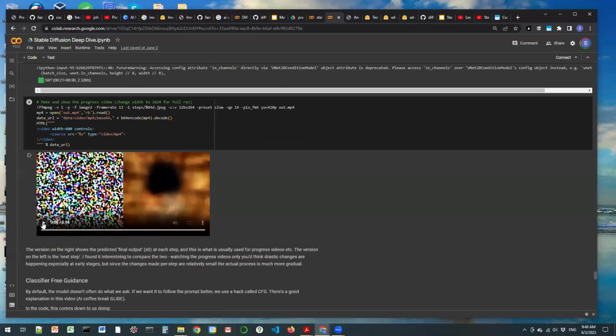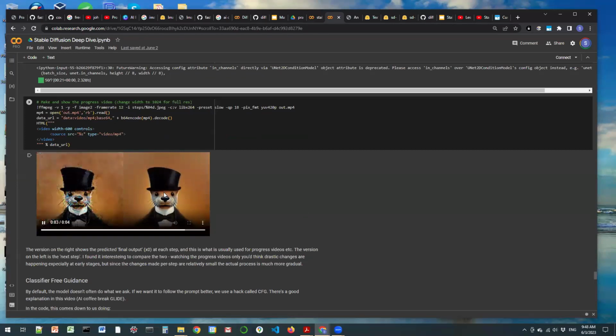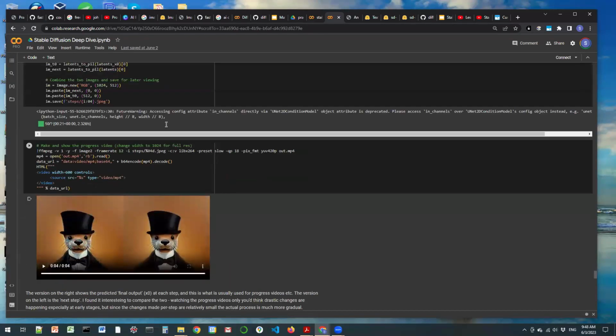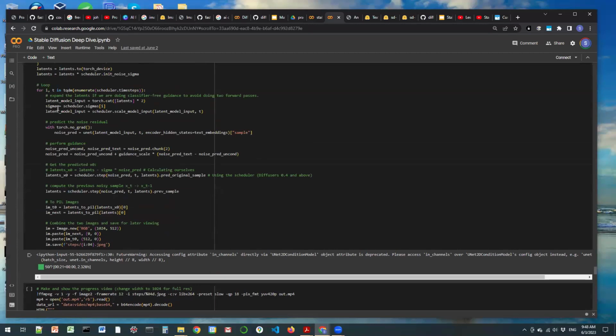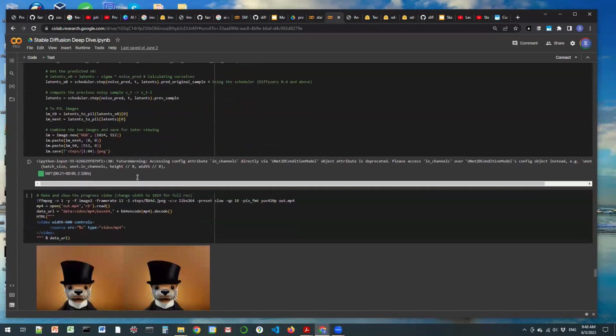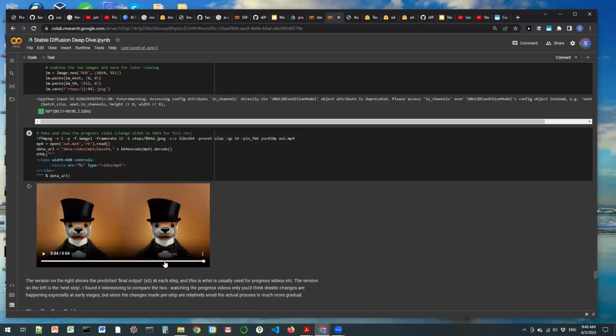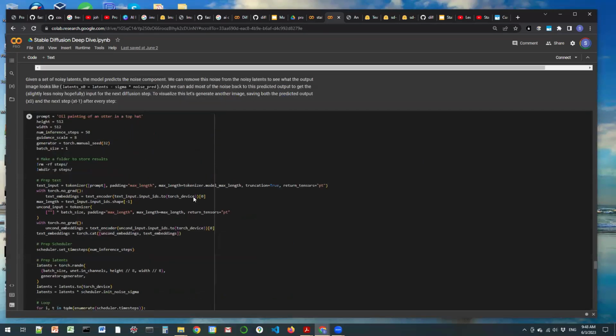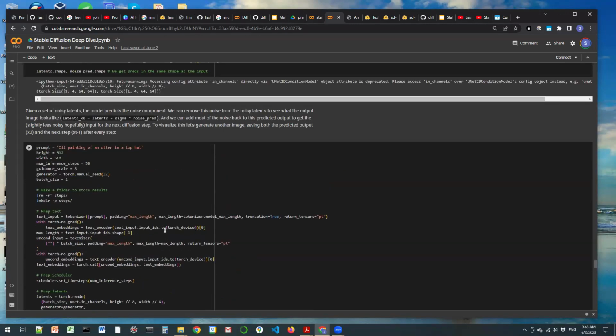So I believe this video ought to be able to play. So you see how the extraction process is appearing. What he has done through this is just saved the images through the callbacks and then plotted it as a video as we go through from noise to eventually generating the image, because the image that we want is an oil painting of an otter in a top hat. And those are the steps that we go through, and then you can play with the guidance scale.